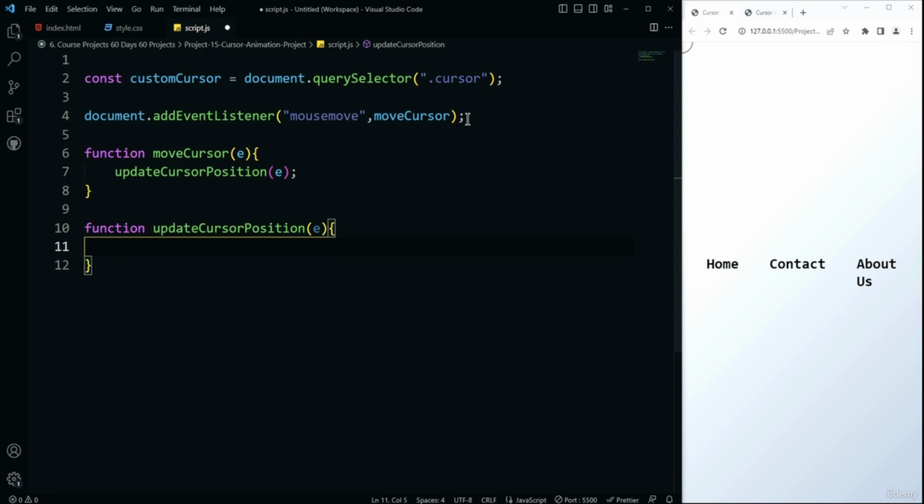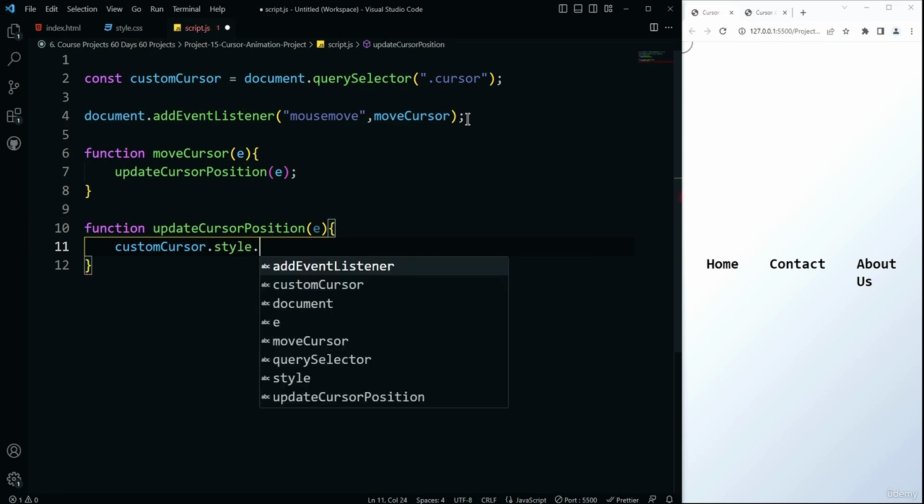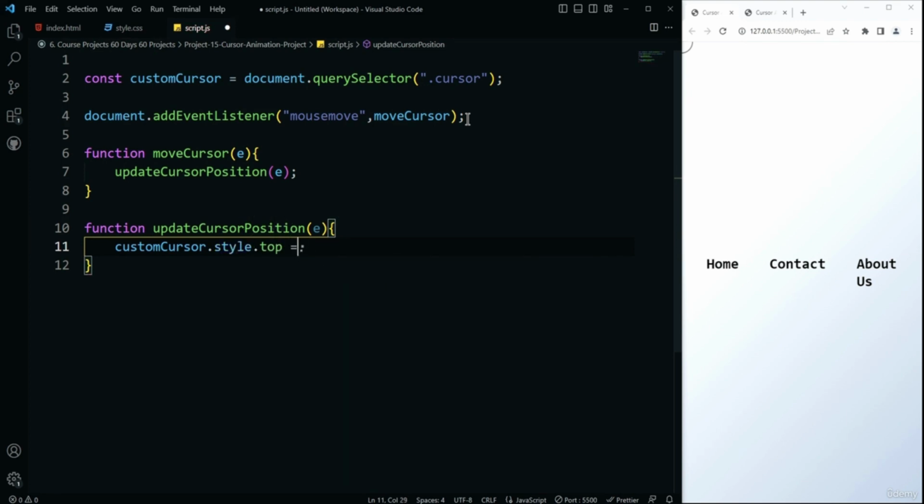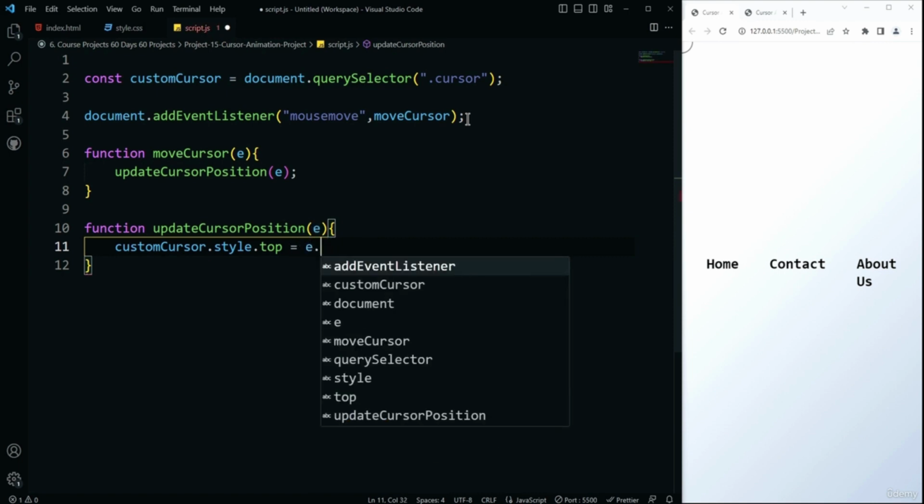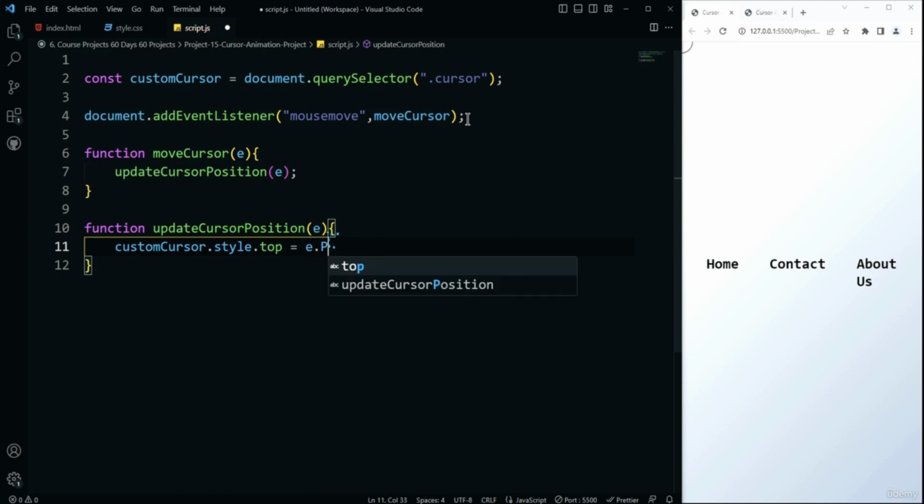Alright, and inside of the updateCursorPosition, first we need to use the customCursor.style, not computed style, it is going to be style. Then we need to use top, which is going to equal e.pageY. PageY, which is capital Y, means on the y axis, so we want to move the cursor on the basis of the pixel unit.